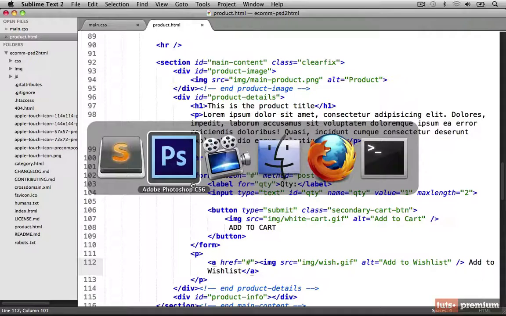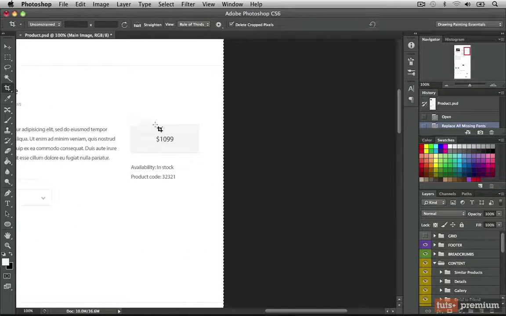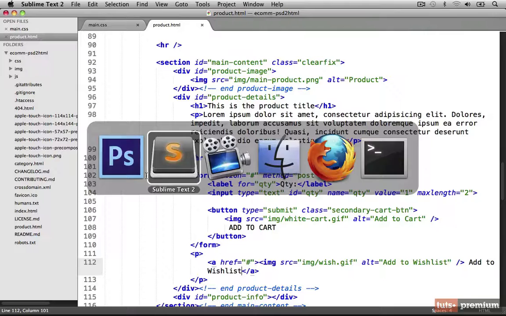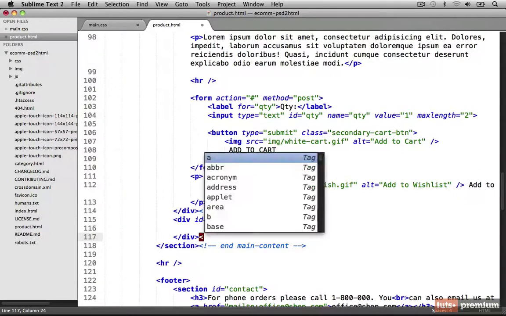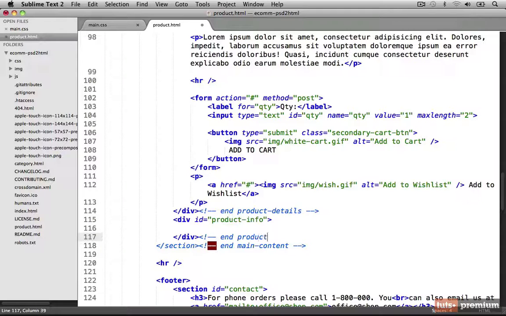Let's now work on the HTML for the product info on the right side here. So we'll just need a couple of paragraphs for this, and I noticed before we replaced the fonts that some of this was bolded. So we'll make sure to use some span tags to separate the text so we can add in that boldness. Let's switch into our text editor and let's fill in the product info div. I'll first put a comment here saying end product info. So let's just create a few paragraph tags for the price, the availability, and the product code.